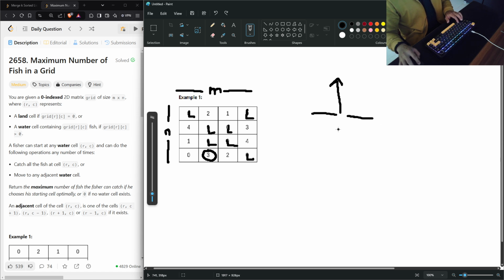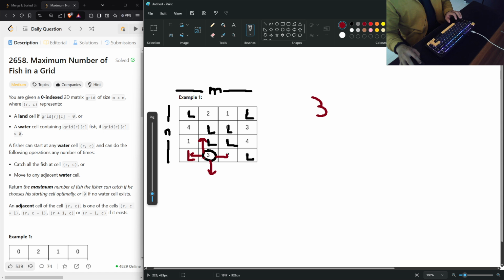Having said that, if we start fishing from this cell right here, 3, so far we'll add 3 to our answer, and then we'll move in all 4 directions, which would be here 1, 2, 3 and 4. We'll have to do a few checks, because there are certain conditions where we'll have to add 0. Firstly, if we reach a land, where 0 indicates a land, then there would be no fishes collected.